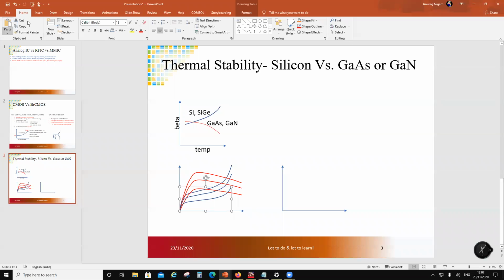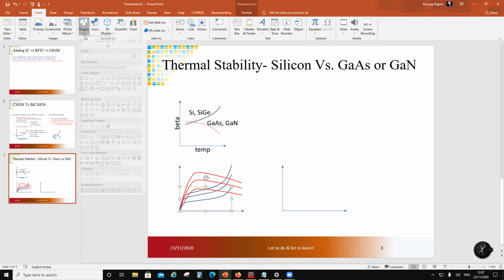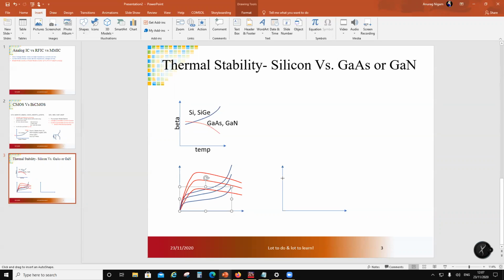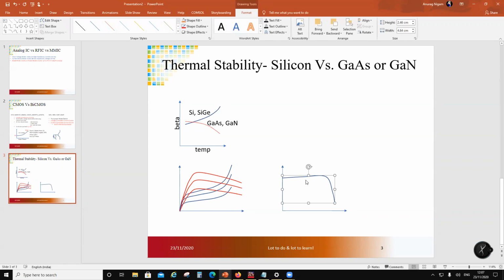That means if I take a GaAs device and plot the gain, let's say it is biased more like a class A. The gain is going to do a sharp compression like this. This is what will happen in GaAs. In GaN, this starts far way back. So in GaN, I'll put a green colored curve.